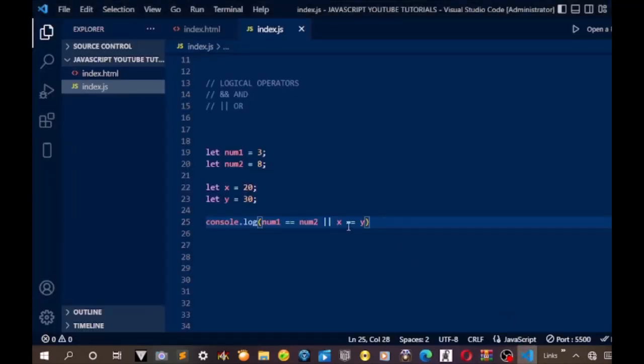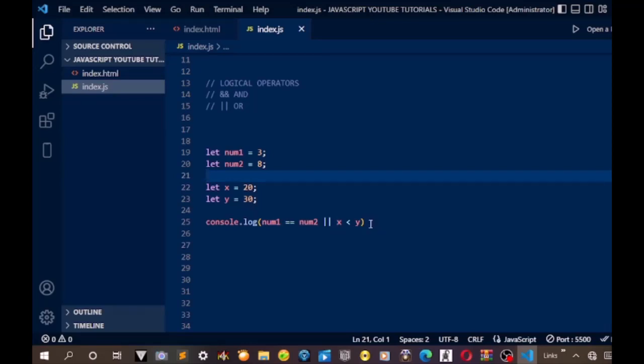But if one of it were to be true and you used or, let's say x is smaller than y. Here num1 is equal to num2, but that is false. But here x is smaller than y, that is true.